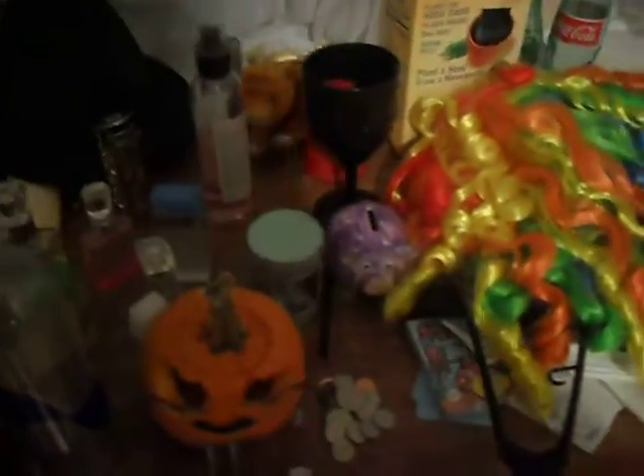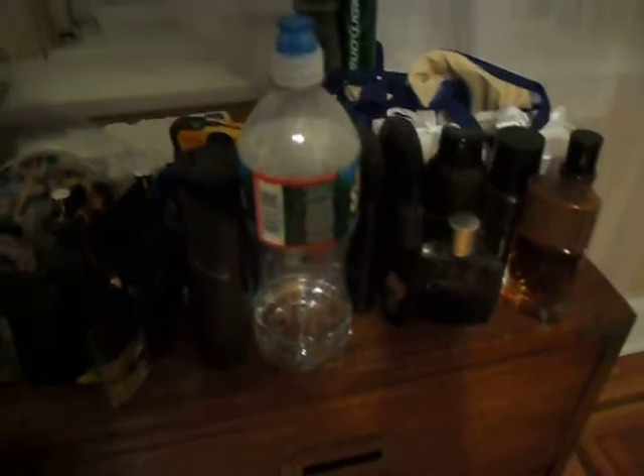This is one of the dressers I have in my room. Sorry it's pretty messy. It just mostly has my lamp, which is falling apart — it's like the one from A Christmas Story. Then I have my sunglasses, all my perfumes, one of my hats. Then I have my pumpkin, my Halloween wig, and then that's just my girlfriend's stuff — some colognes and all that kind of stuff.